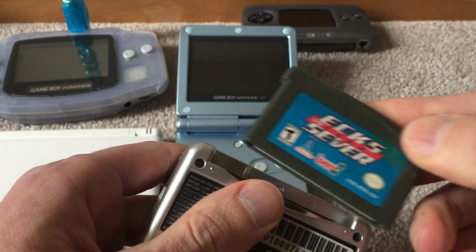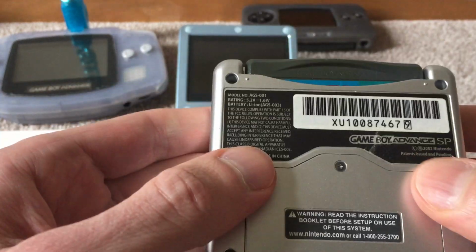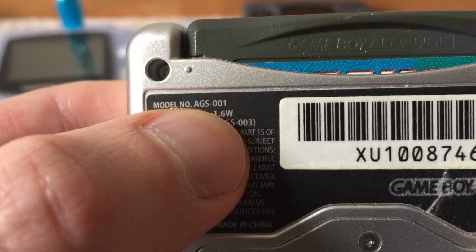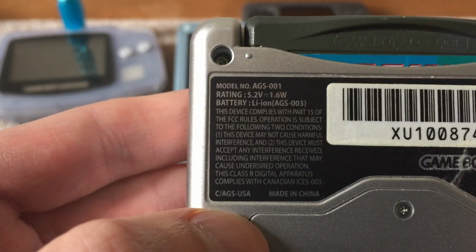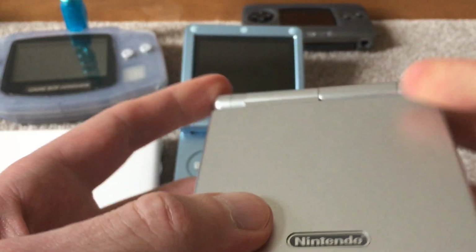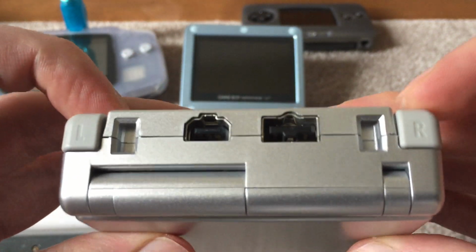Here I have X versus Sever in here. And the big thing to note about this particular unit, let me see if I can zoom in a little. This is the AGS 001 model. This means this is the original model of the GBA SP in comparison to this one, which I'll talk about in a second. Now this unit has very small shoulder buttons.